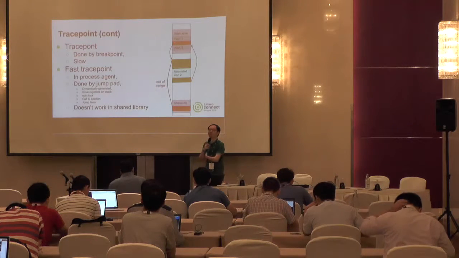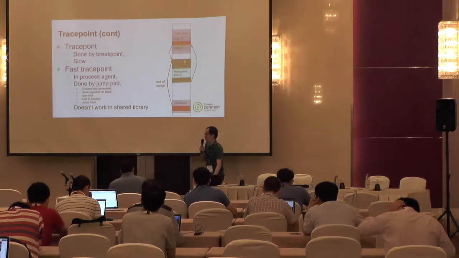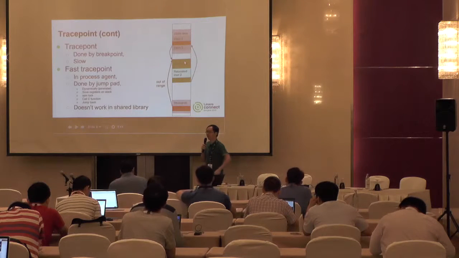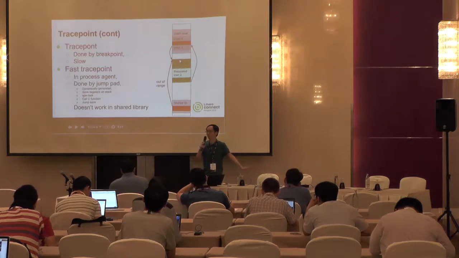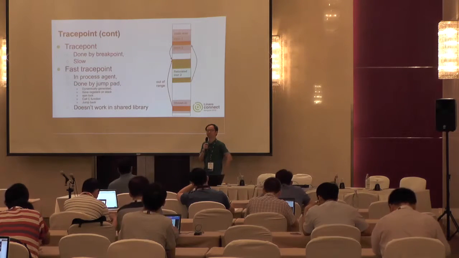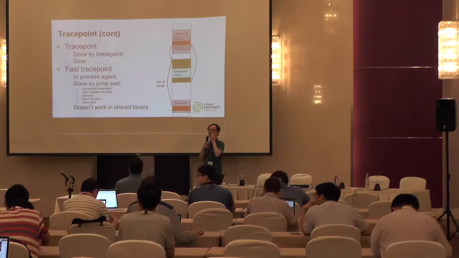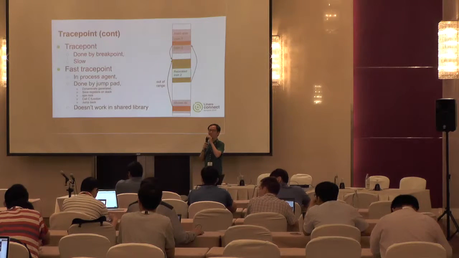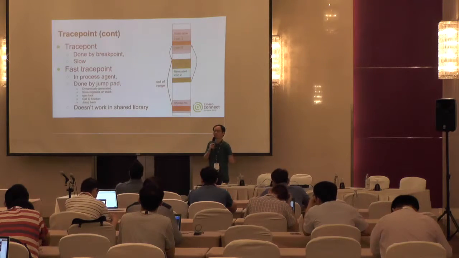Does that mean you can only have one trace point? No. You can have multiple trace points, but just one jump pad. So the pad can contain multiple of these patches? Yes, but just in one area; you cannot have jump pads in two totally different areas. That is a design limitation in GDB server. I guess the question is whether it is an implementation shortcoming, or potentially implementable to use multiple jump pads, one for the executable and one for shared libraries? I think that is an implementation limitation.